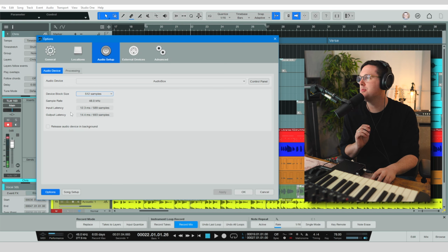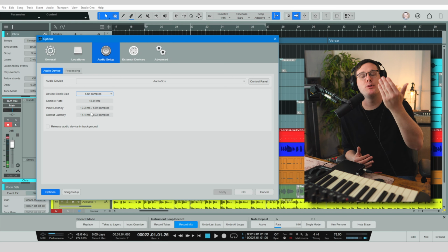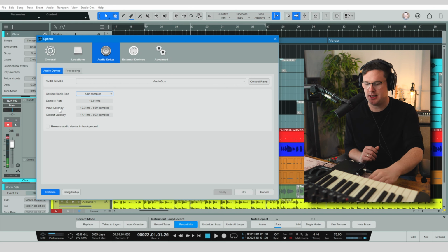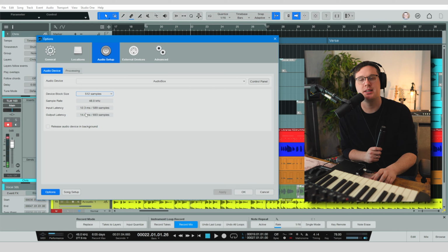Now, Presonus Studio One shows you how much latency you're dealing with. Latency refers to the delay, how long it's going to take for us to hear the audio that we are recording. And we'll get to that in just a minute. But right now you're seeing my input latency is 12 milliseconds. My output latency is 14.4 milliseconds. That's pretty good.